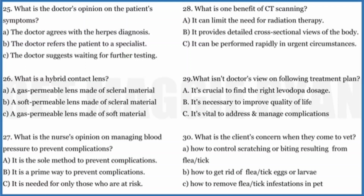That makes sense. What kind of physical activity do you recommend? It's important to find an activity that you enjoy and that fits into your lifestyle. This could be anything from brisk walking to swimming, cycling, or dancing. The key is to be consistent and aim for at least 30 minutes of moderate intensity exercise most days of the week. That sounds doable. I'll start by going for a walk every day and see how that goes. That's a great start, Mr. Smith. Remember, making small, sustainable changes is the key to long-term success. And don't hesitate to reach out if you have any questions or concerns along the way.